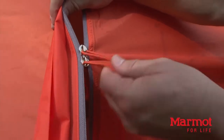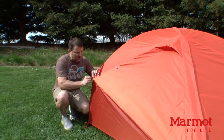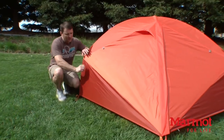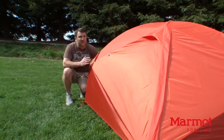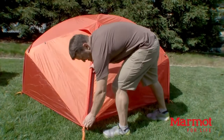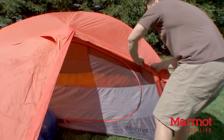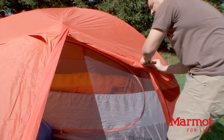Can you hear that? I didn't think so. One of my new favorite features of the Limelight rainfly is our 3D construction, where we've run a seam from the pre-bend of the pole down to the stakeout point. And what this creates is three-dimensional volume in the vestibule area, providing a lot of extra space vertically. I love how you can just roll the door up and cinch it back for those times when it's not wet outside.